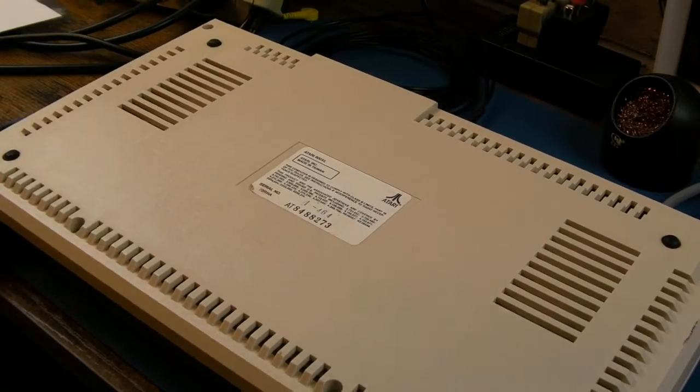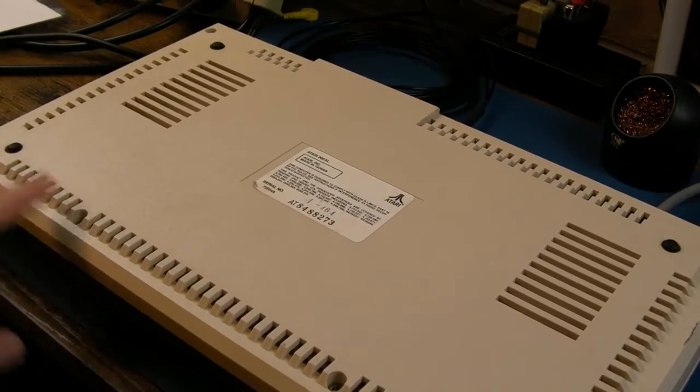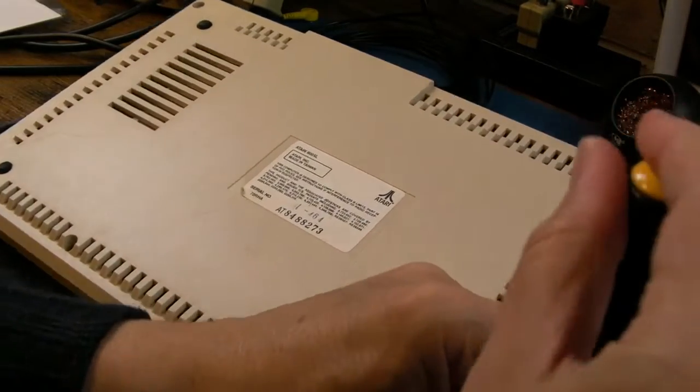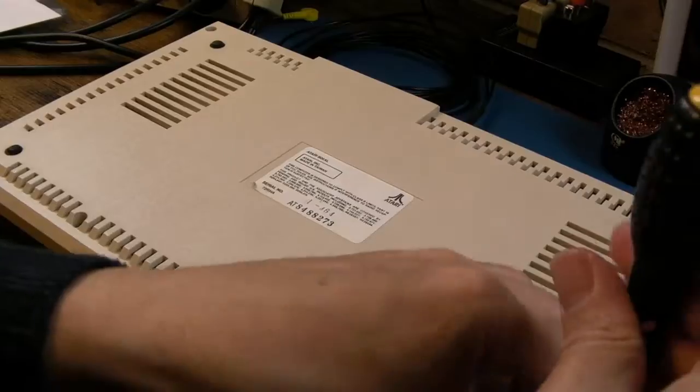So we've got quite a lot of screws here. We've got 1, 2, 3, 4, 5, 6. Yeah, so 4 along the bottom and 2 in the top corners there. So let's just get all the screws out.